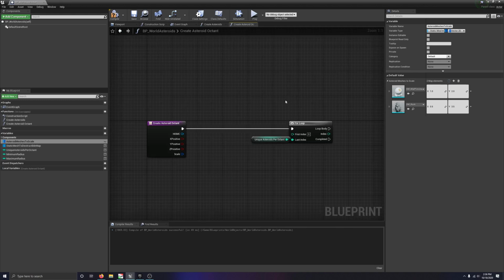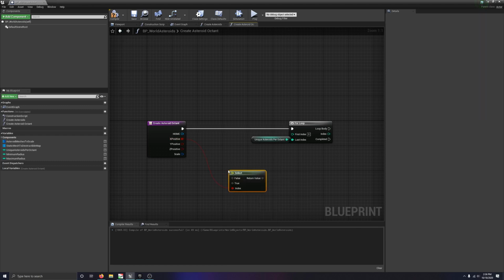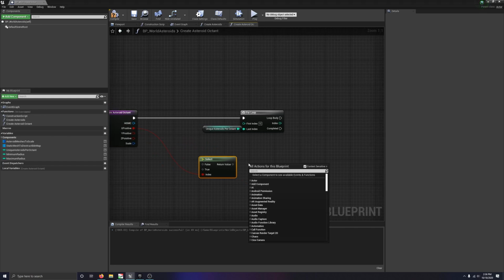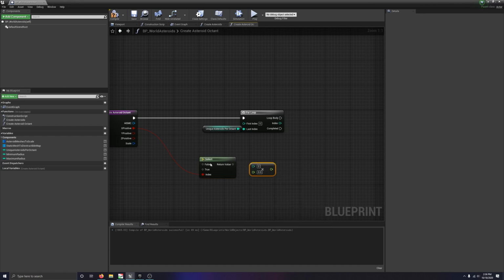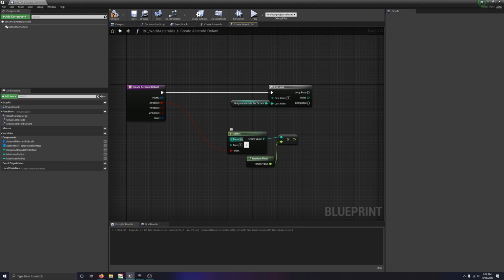Next we want to take our X positive, and we're going to do a select here, and then we're going to get integer times float, and we're going to plug the return value into this, and we're going to get a random float, and then we're going to do a -1 and 1.